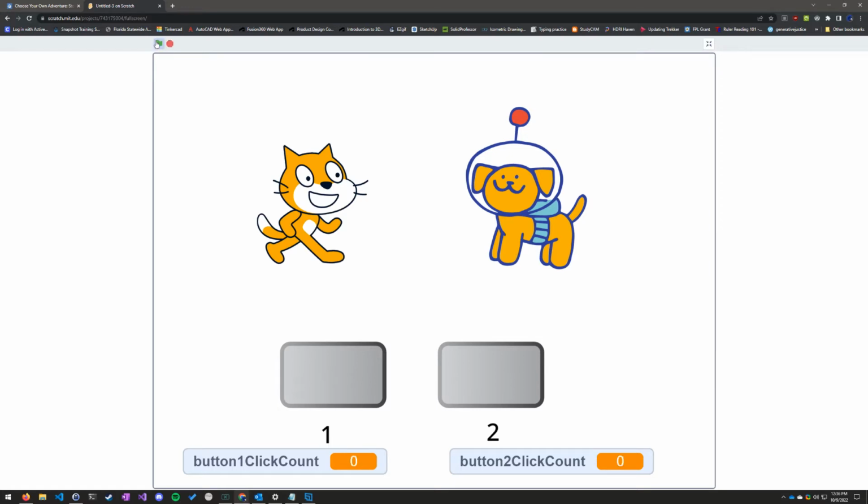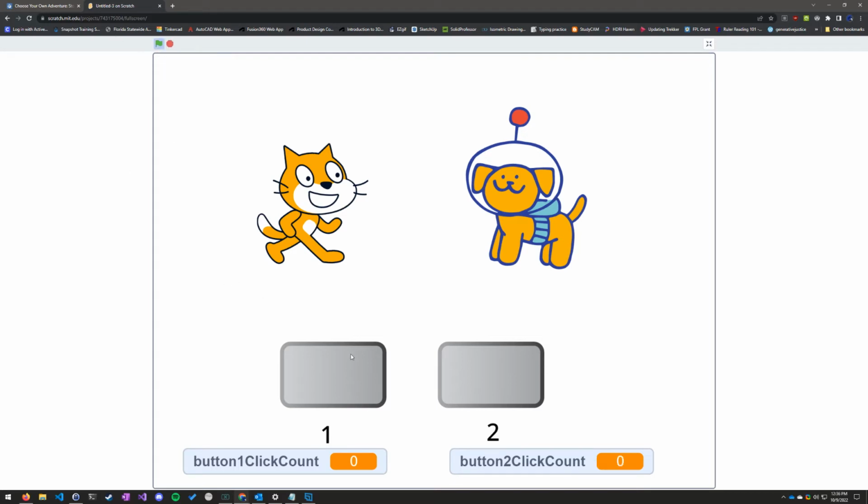I'm going to press the green flag. These both got set to 0. And decision 1 comes up and I can click 1 or 2. Well, if I press 1, Scratch says you clicked button 1, Dot says you did not click button 2. All right, so that dialogue comes up. If I reset this program and I click 2, Dot says you clicked button 2, and Scratch says you did not click button 1. Okay, pretty simple.